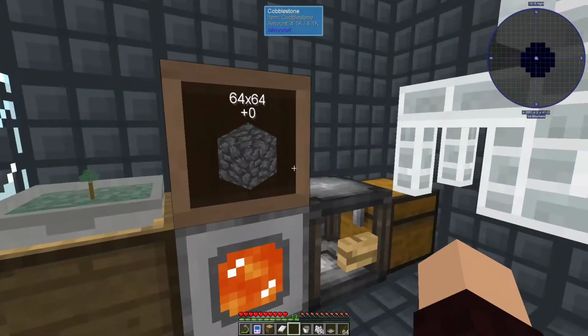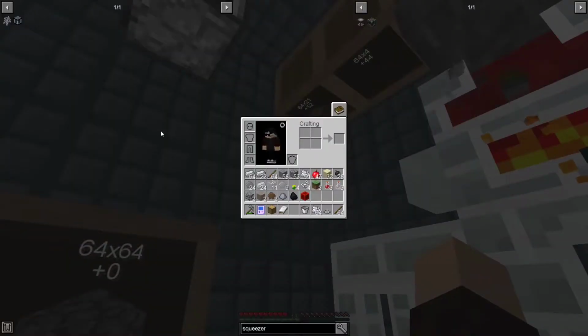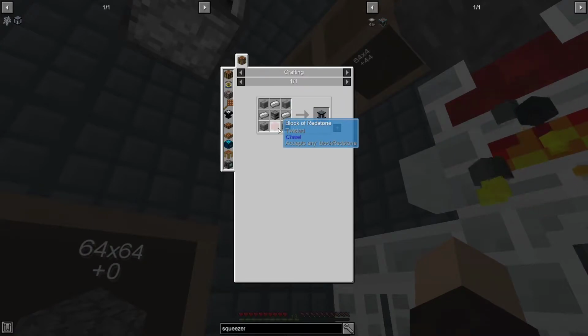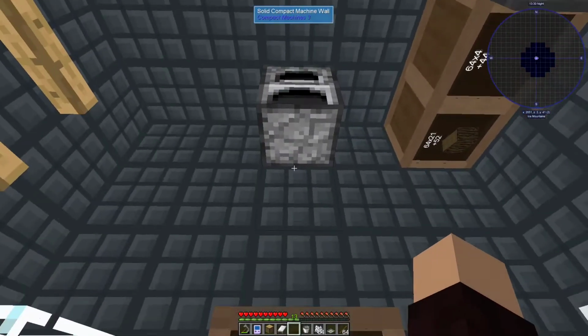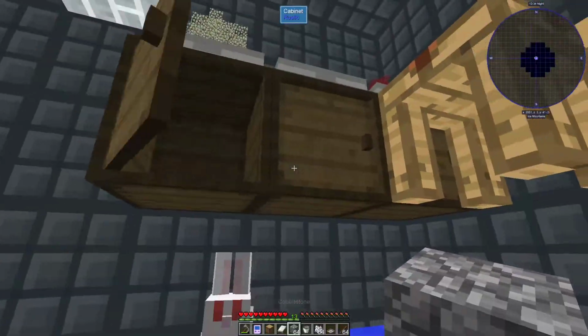So let's go ahead and do what I wanted to do, because we could use the extra space anyway, which is going to be getting into this simple combustion generator. So we're going to need a furnace, some stone, which we already have. We're going to need the redstone block, which we just got, and then the 3 iron, which we have. So all we need to do is grab some of this and then go ahead and craft it up.